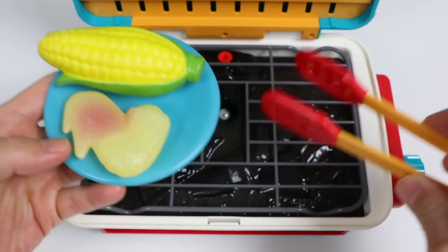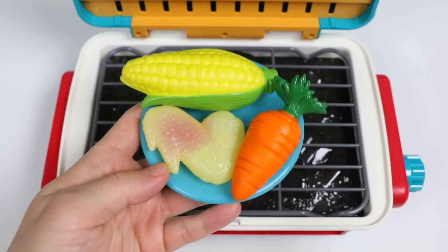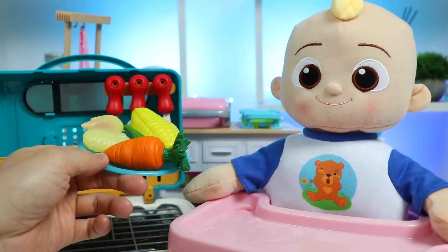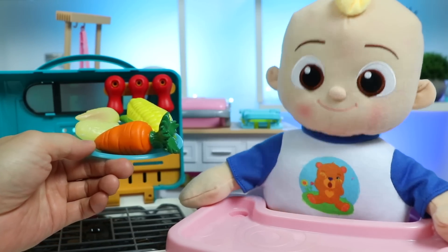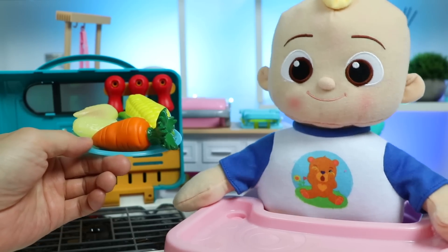Let's put everything on a plate. Look at all of the different colors on this dish — we got yellow, green, and orange. Perfect summer colors. Okay, JJ, here you go — a barbecue chicken dish. Oh yes, this barbecue dish looks really good too. I love how colorful this dish is. Great call on the veggies — it makes the dish look prettier. The chicken looks awesome too. I can't wait to try this. I should invite you over to more barbecue parties.